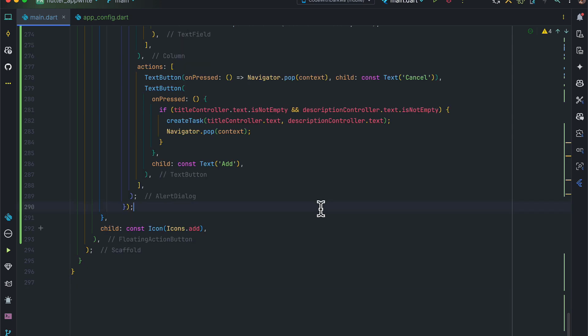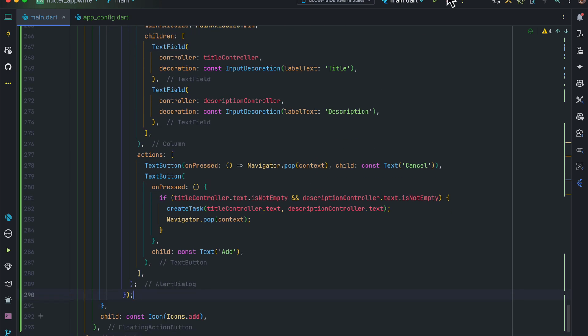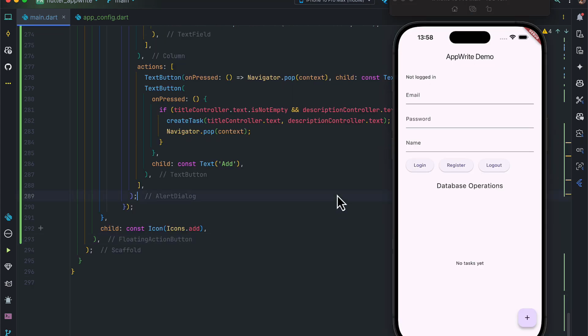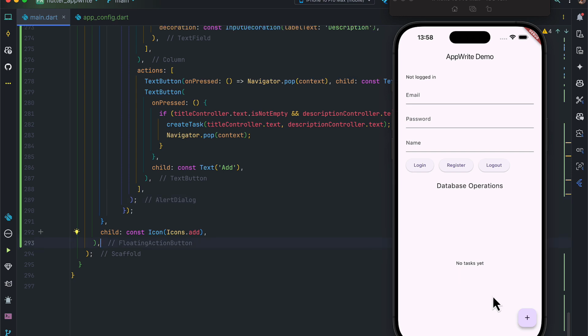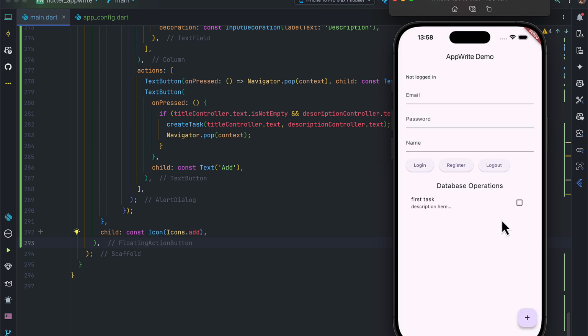That's the functionality in these CRUD operations, and all we need to do is run the app and test. Yeah, so this is it. Let's proceed to create a text. So in here, expect the title to be passed in. So I'll pass in first text, and also the description over here, which is going to be description here. And we can click on add. And there we go. We have our text.